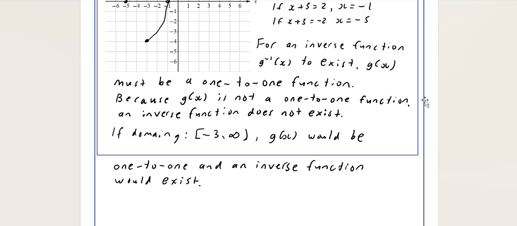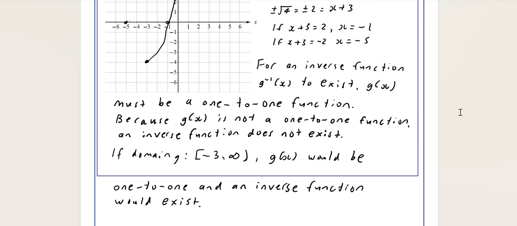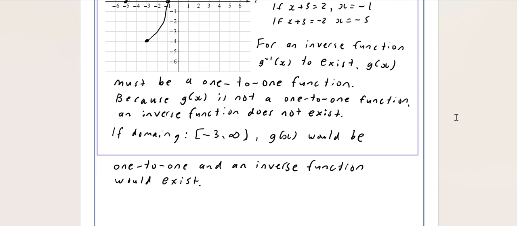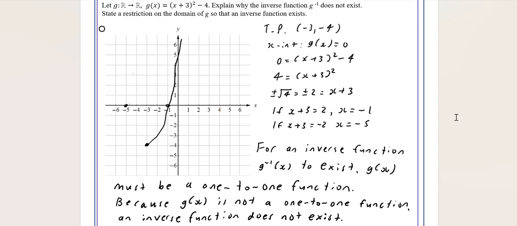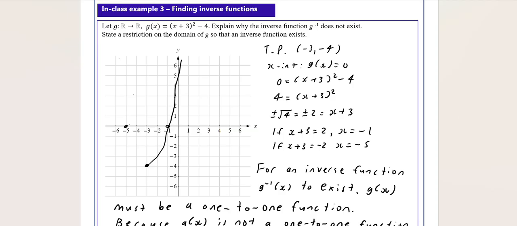Okay. Now, the question doesn't ask us to figure out what the inverse function is, but I'm just feeling a little lively, so I figure we'll do that as well, just to make sure we've got a bit of practice at how that is going to operate. So I want to get the inverse function of this, plot it out, and write what its domain and range would actually be, doing all the stuff we were doing for the example before.